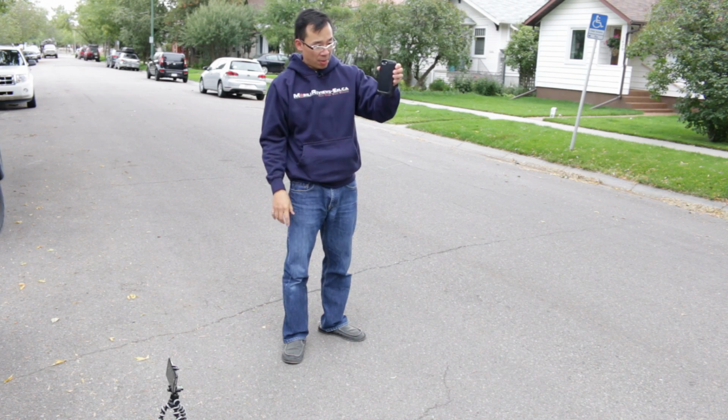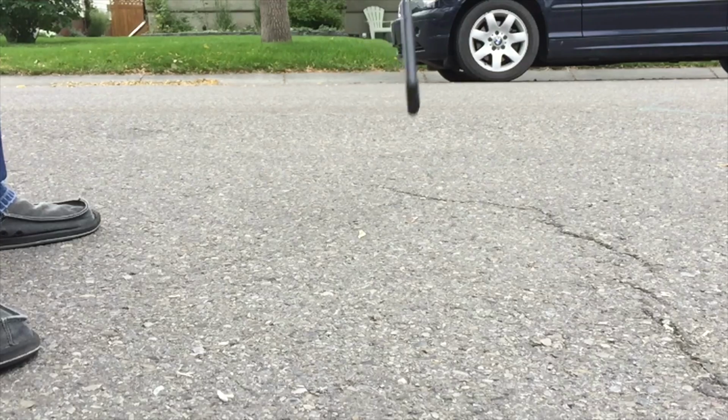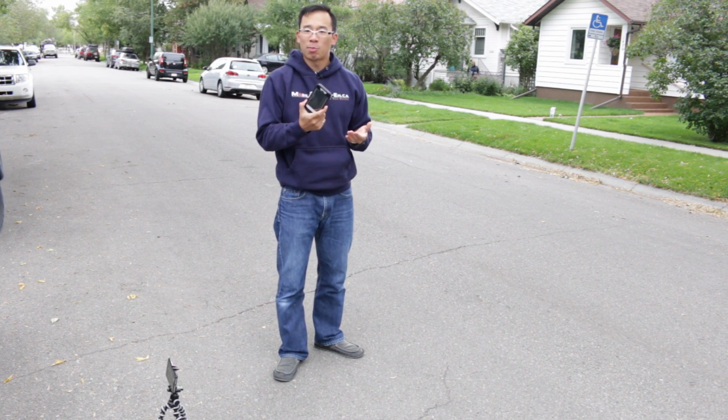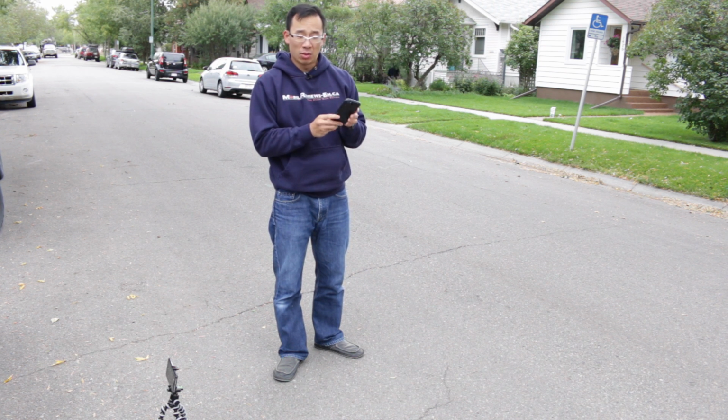Case stayed apart, let's drop it on the edge, on the bottom. It's a good bounce. That actually was very surprising. I did not expect this to stay together like so. Pretty awesome. iPhone still turns on.